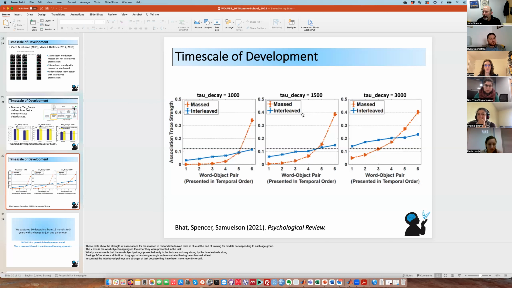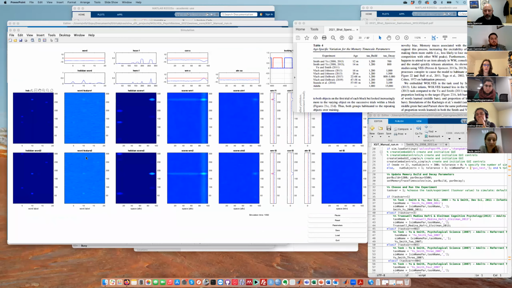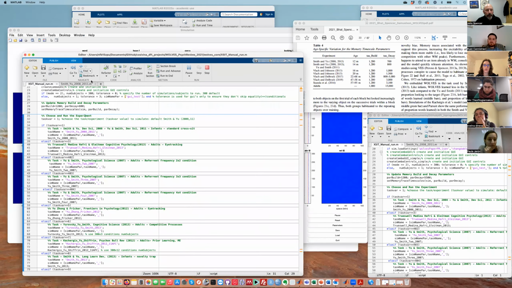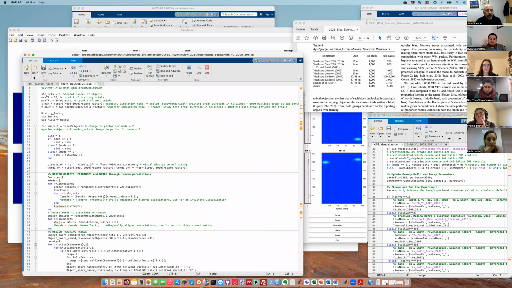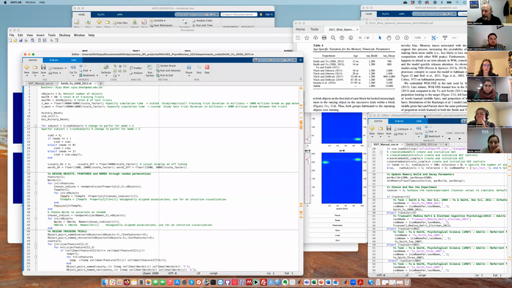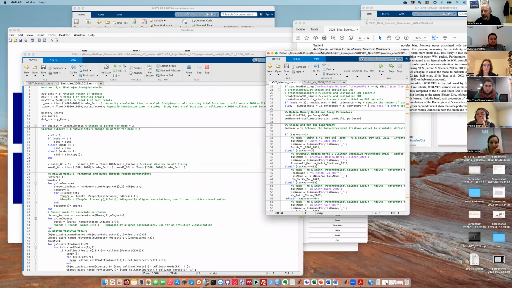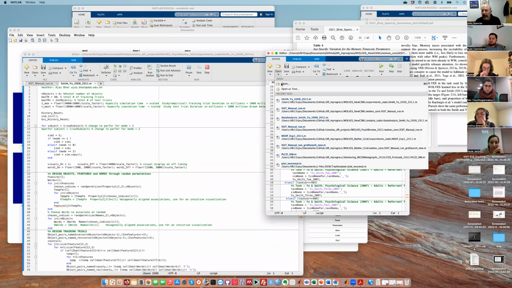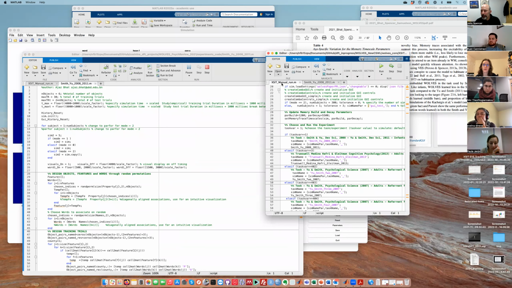So we literally set up this paradigm from these experiments. I don't know if it's going to let me, actually, I'll do it in the other version of MATLAB. So the first thing we had to do was program up the block task from those experiments.